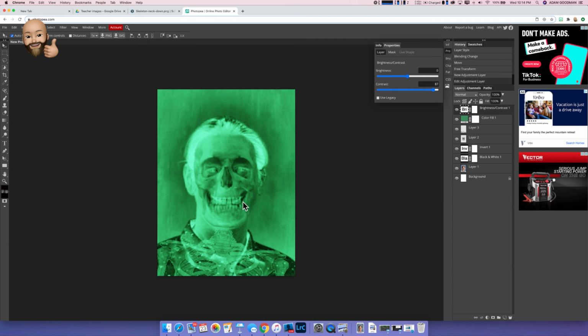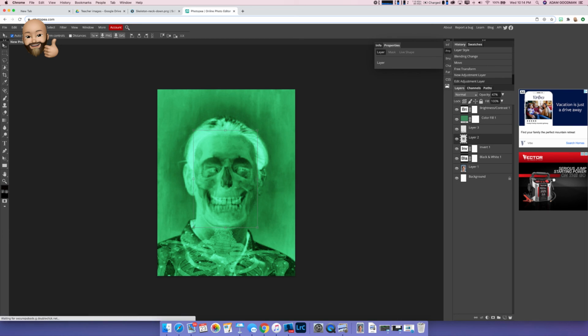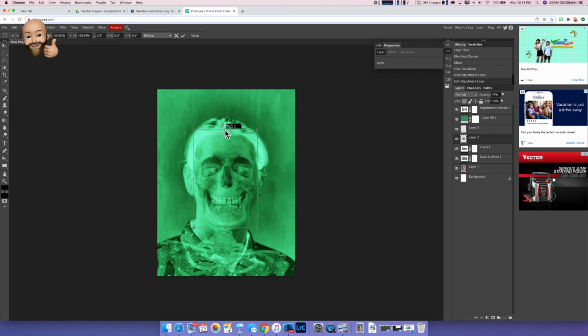So if, for example, like I'm looking at mine here, it really does feel like the teeth are a little bit off. So I'm going to again go back to the skull layer and click those transform controls. And really, I think I need to just warp a little more, getting those teeth a little higher and bring the eyes maybe down. Everyone's skull is a totally different size. But this looks awesome. Click this check mark. And you guys are done. You've done it. You've created a creepy X-ray skull version of one of your teachers.